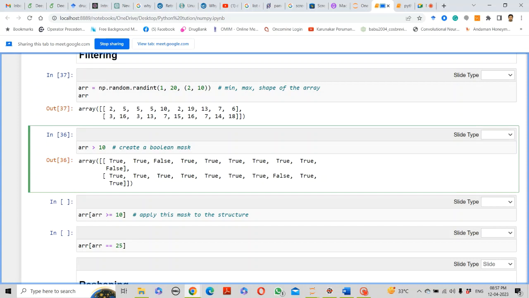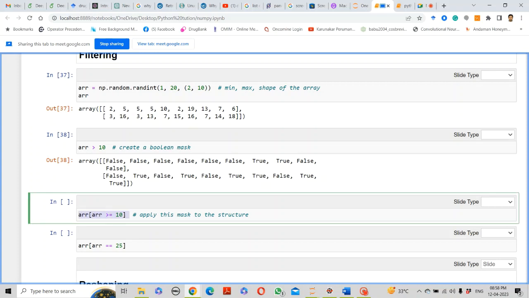So I can now, if I run this particular statement, I'll get a lot of false values and true values as well. Since I want to work with data, based on whatever value is true, I need only those values, right? That's why you have to apply one more technique, something like this.